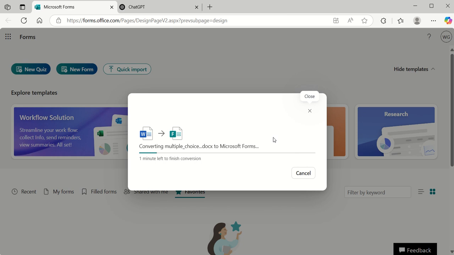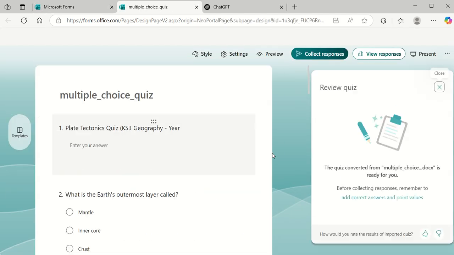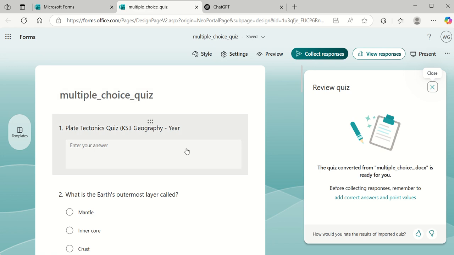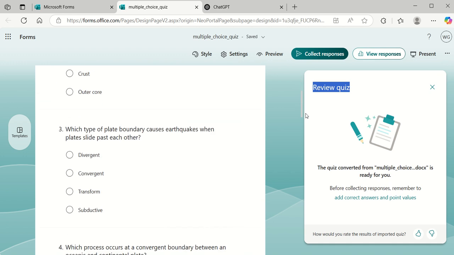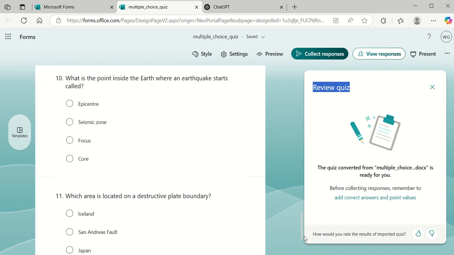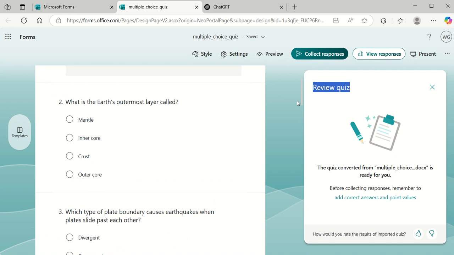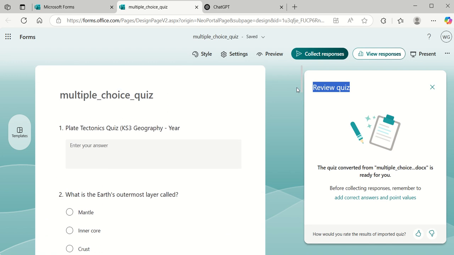And that takes a moment or two to complete the importing process, and then you can review it, and you then have your questions. Now it may not be perfect, and you can see it's got the title itself as a question, so you just want to delete that. And then you've got your questions with all the different decoys and so on. Again, you have to modify it to put all your answers in, because it hasn't got the answers in there, but you can see that it's basically done a big part of the job.